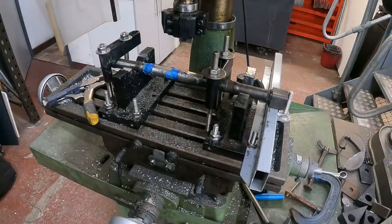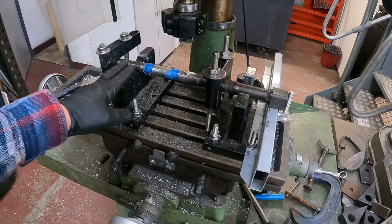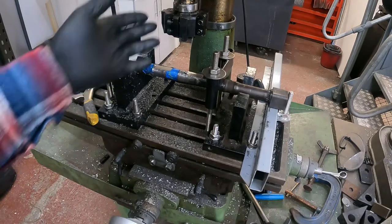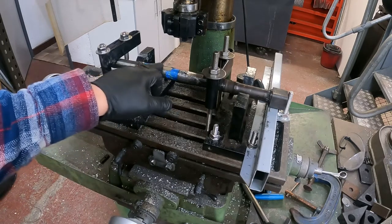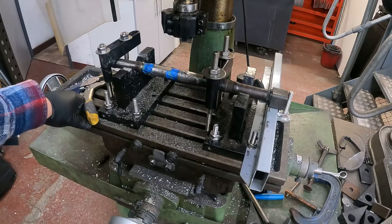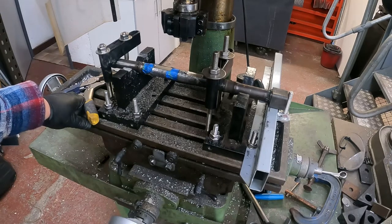I've had to adapt the way this is sitting in the machine, only slightly. There's a lot of vibration due to the length of the shaft, the cutter not being the best in the world. Well, the machine not being the best in the world. I mean, it is quite noisy, and this steel is really difficult to mill down. It's rock hard. It's so dense. I think it's made out of Thor's hammer or something like that.